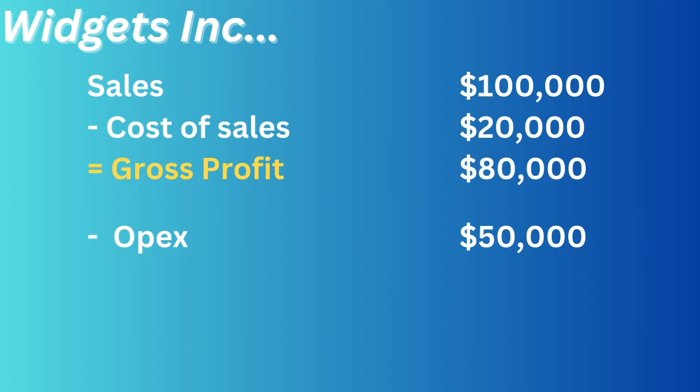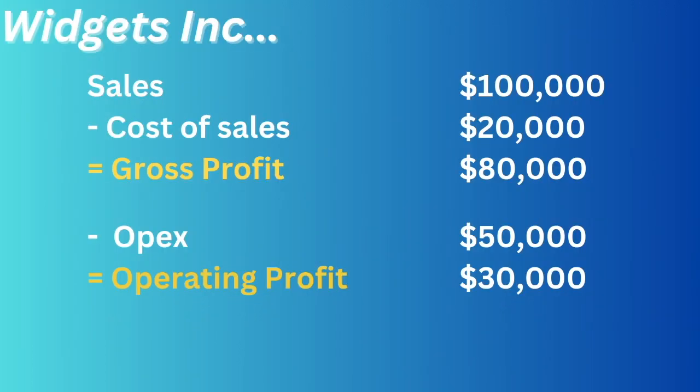These are what we call our operating expenses. These are expenses we pay whether we get a sale or not. So rent, utility bills, mobile phones, cellular phones, insurances, all of those sorts of costs that we pay regardless of if we get a sale or not. So in our example, let's say we have a business that has got fixed expenses of $50,000. Now, your operating profit equals your gross profit, which we said was $80,000, minus our fixed expenses or our operating expenses, which we said was $50,000, giving us $30,000 in operating profit.